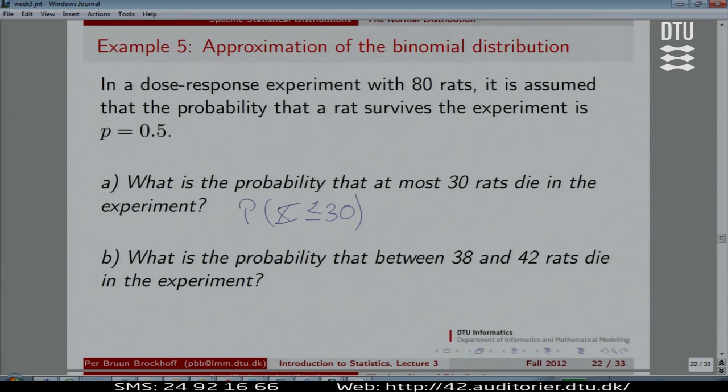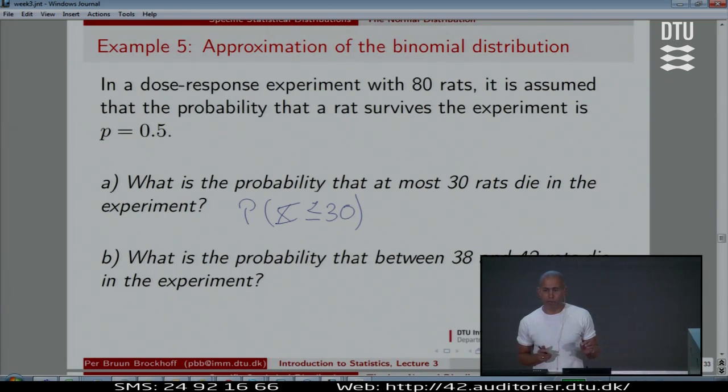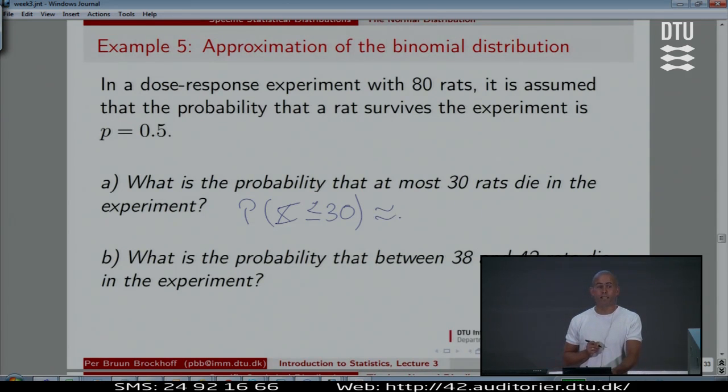You could say it's a bit old-fashioned rule that I'm giving you, but it has a meaning, the idea of it. Before we had the computer, people also wanted to compute things like this. Doing a binomial with 30 out of 80, and doing 31 computations of individual binomial probabilities and then adding them up, that was tedious 50 years ago, before we had the computers. The thing is, we can approximate such a probability by the normal distribution, at least in some cases. Let me try to illustrate it.